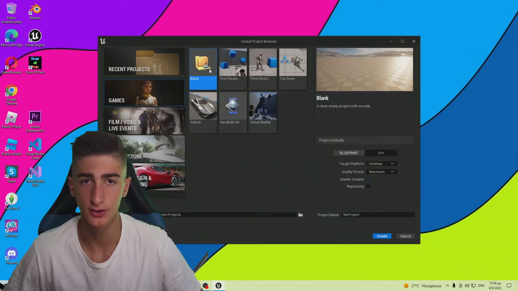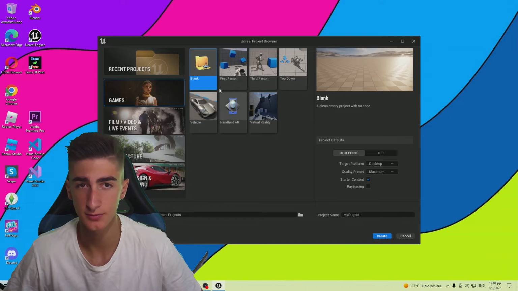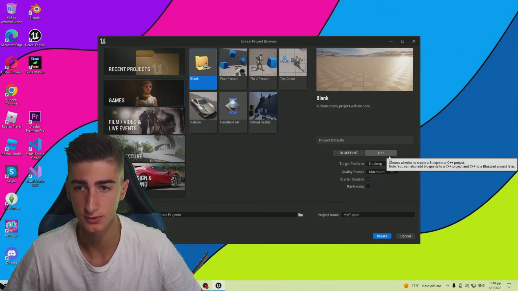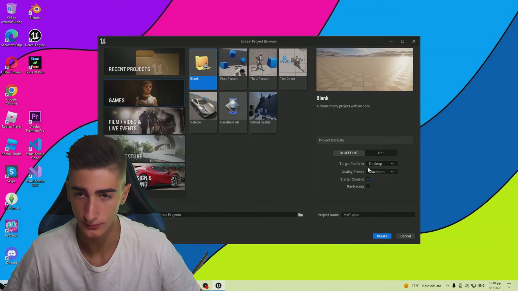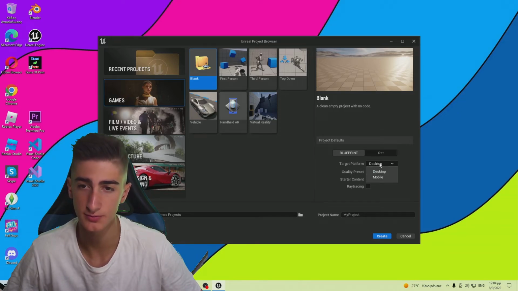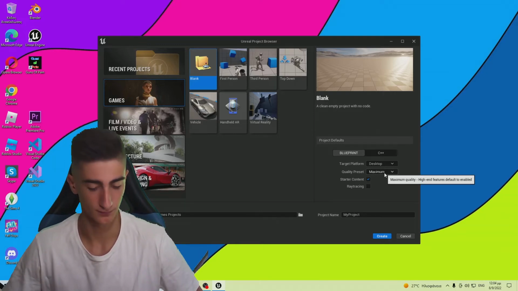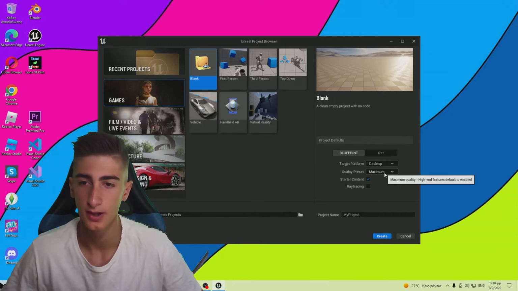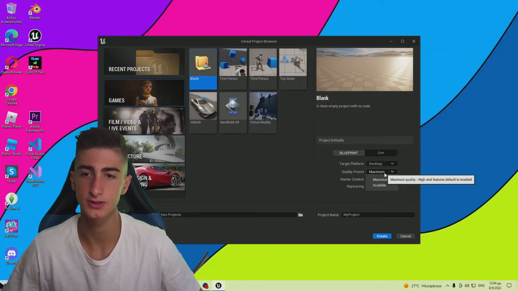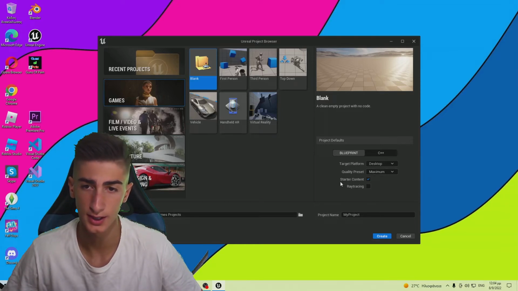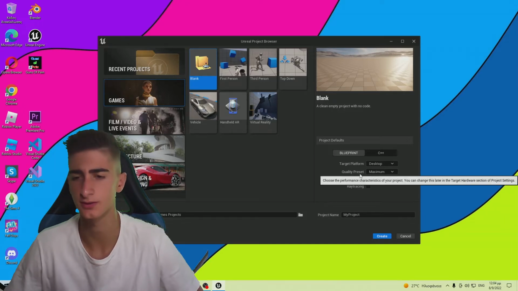In this case we're going to be starting a project from blank using a blueprint, not C++, and the target platform is going to be desktop because all of the input keys are going to be for desktop, for a keyboard and mouse, and the quality preset is going to be set to maximum. The starter content, just select that because we need it.